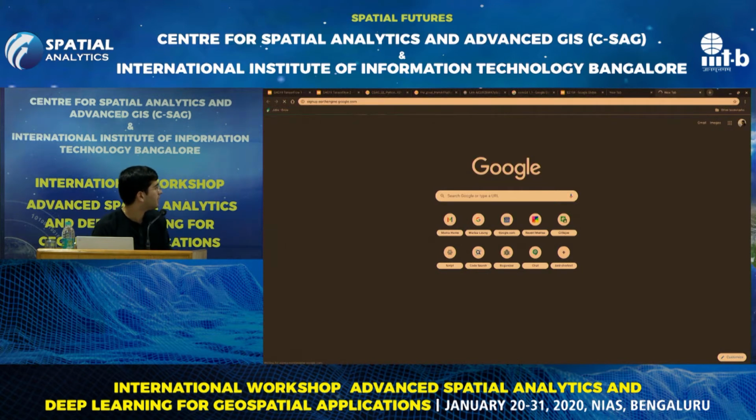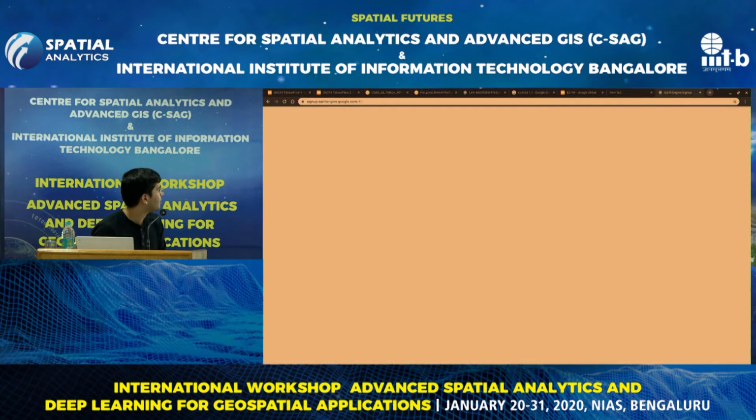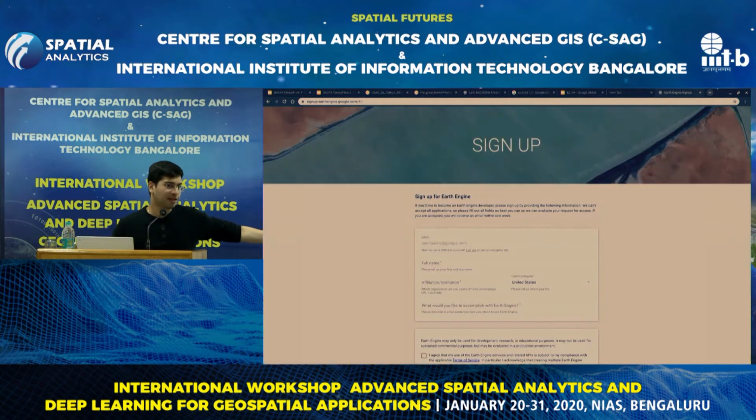Now, this might redirect me somewhere. Okay, yeah, so there's a sign-up form here. It's instantaneous if you fill it in, so as soon as you fill it in, it'll work. You have to do it through the account that you're going to log into Earth Engine with. For me, that's siteteams@google.com, but whatever Gmail account you use, it's going to ask you what you want to accomplish with Earth Engine. You can just say in this case that you're at the C-SAG workshop. There's a word limit, so I think you have to put at least like 8 words in, but it's automatic, so don't worry too much about what that is.